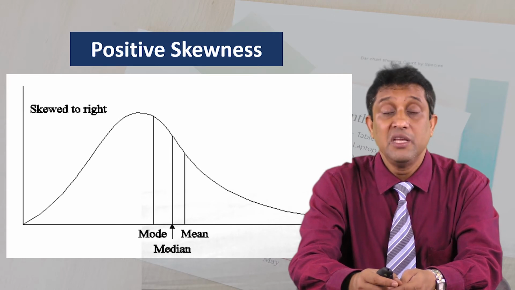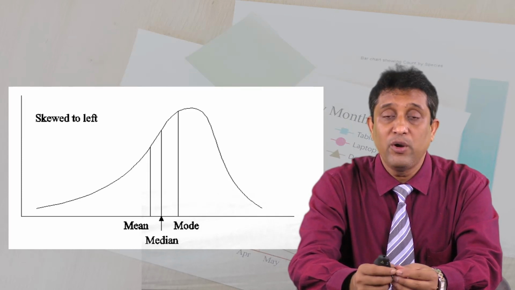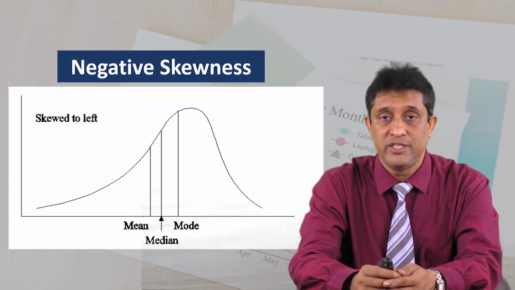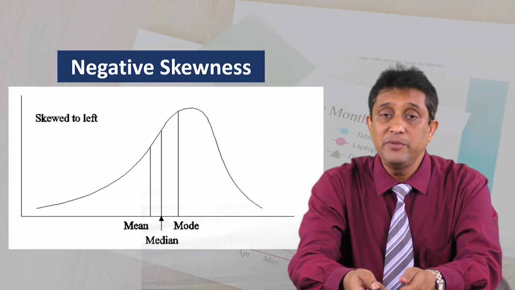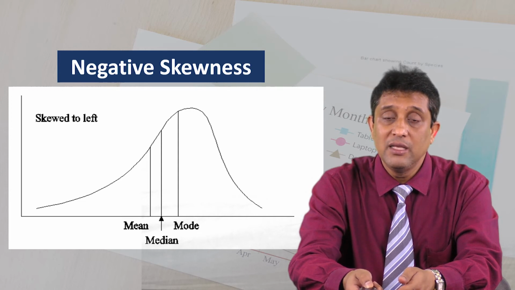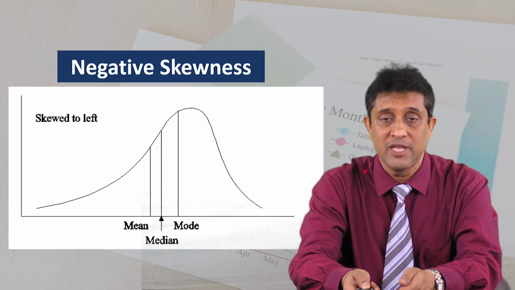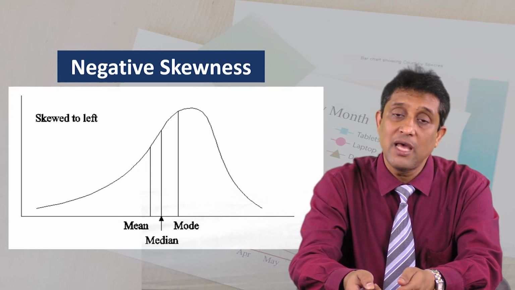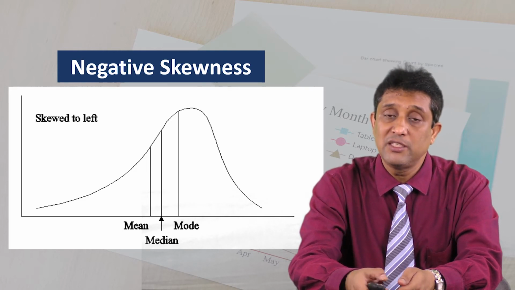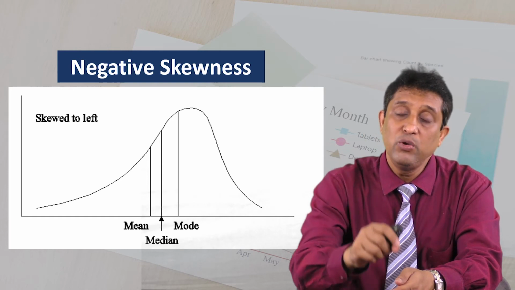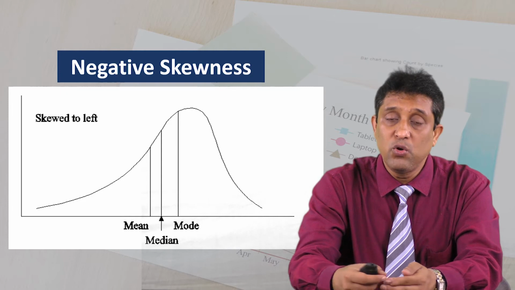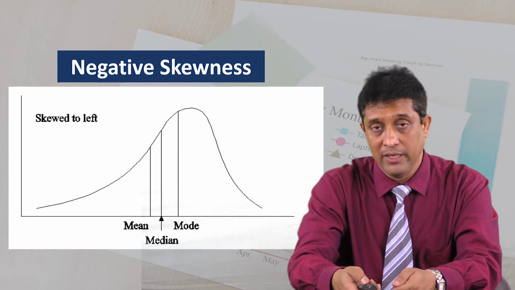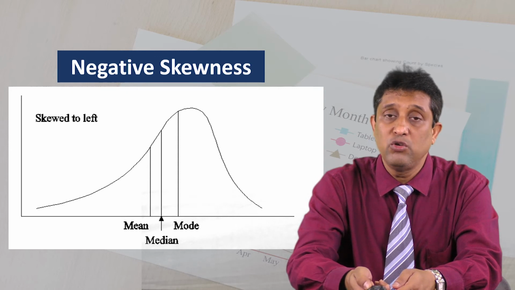At the same time you may also get a negatively skewed distribution. It means at the negative side you will find few scores, the line of the normal curve extends unlimitedly at the negative side, and it is highly peaked at the positive side. Positive side means the scores are above the mean, and negative side means the scores are below the mean. Here in negative skewness, few students score below the mean, and most of the students score above the mean. So a negatively skewed curve is also possible.